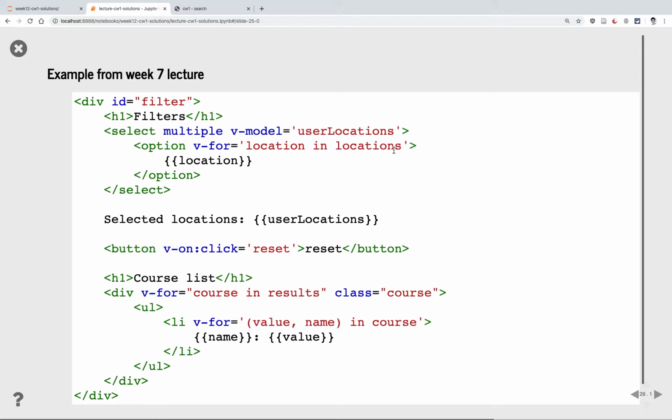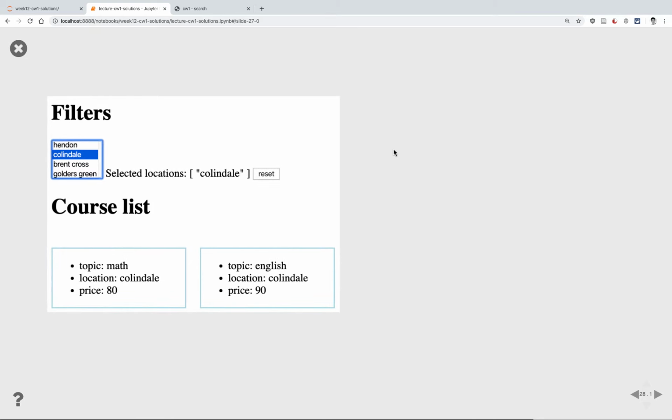We're going to see how we get that in the Vue instance, but it's defined in Vue, so you can loop through all the location values and display them here. So this is why you would have something like this, with all the values populated by all the different locations in the dataset.